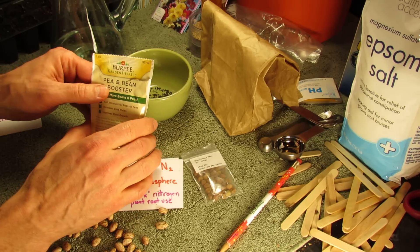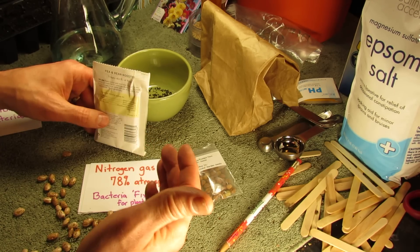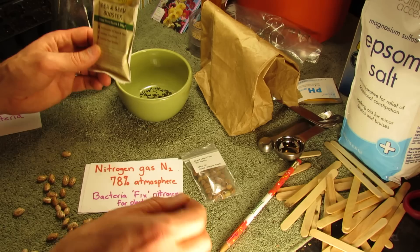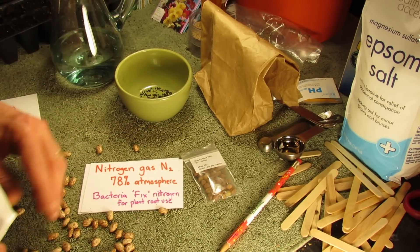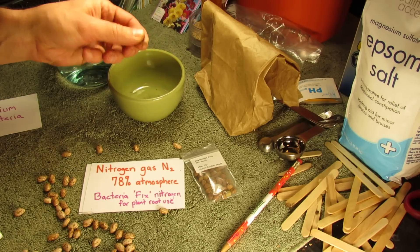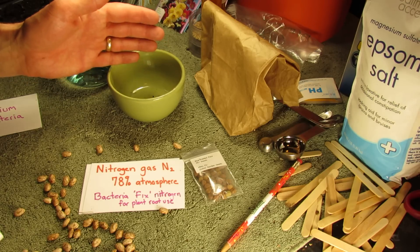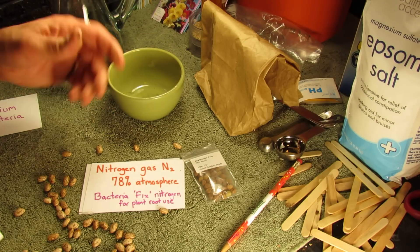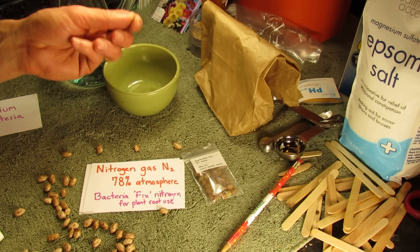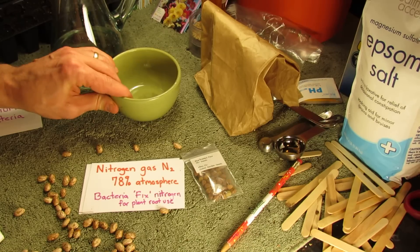So I'm going to use this in my containers, because I really believe that adding the bacteria will help my peas and beans grow larger and I'm going to get a greater yield. Now, how do you use this? It's pretty straightforward — if you were going to plant your beans in the ground, you would just take some of this, and this is what it looks like in dry form. There's bacteria in here, and when it gets to the right temperature, which is about 50 to 90 degrees, with some water and the nutrients in the soil, the bacteria is going to grow and thrive. Bacteria — you don't need a lot. If only a couple bacteria survive, it will multiply quickly into the millions.